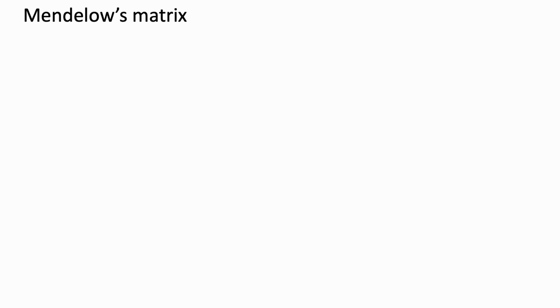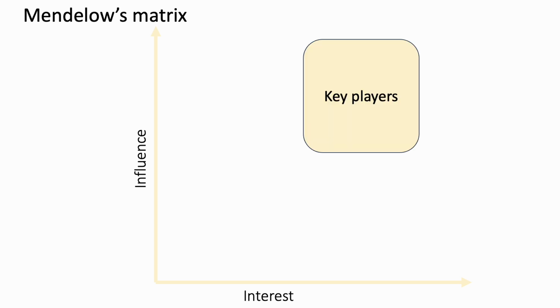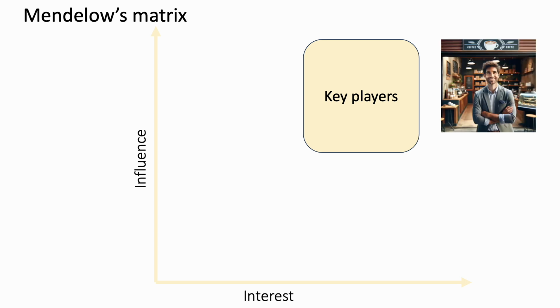Prioritizing stakeholders is key for project success, as they differ in importance. A useful tool for this is the Mendelow's Stakeholder Analysis Matrix, which sorts stakeholders by their interest and influence into 4 categories. High influence, high interest. These crucial stakeholders require frequent updates and close involvement. In a coffee shop project, this might include the owner and primary investors who are central to decision-making.